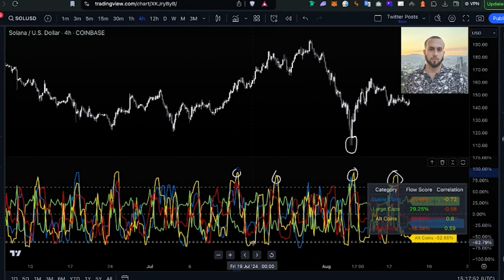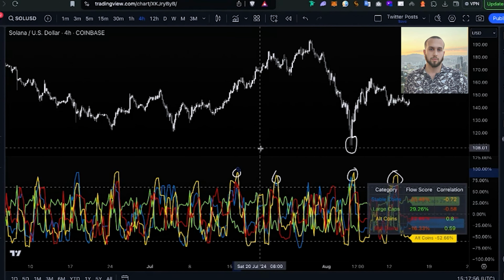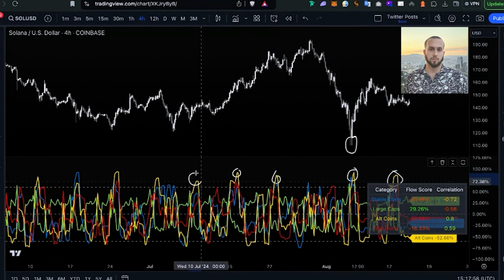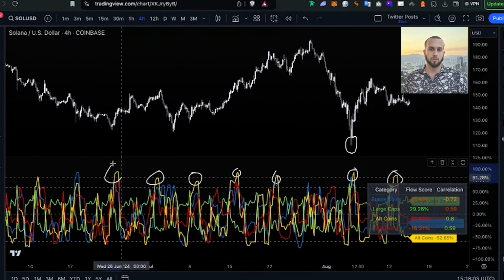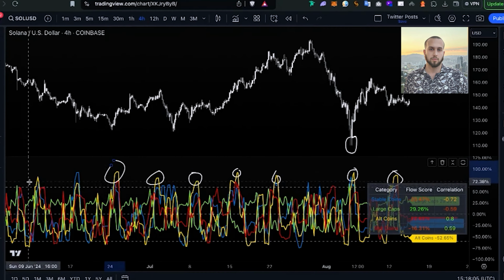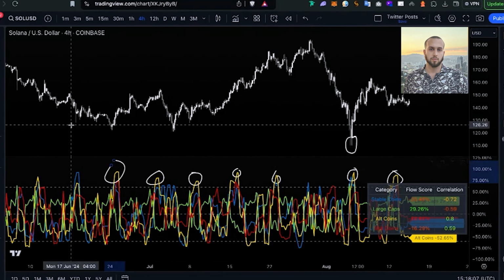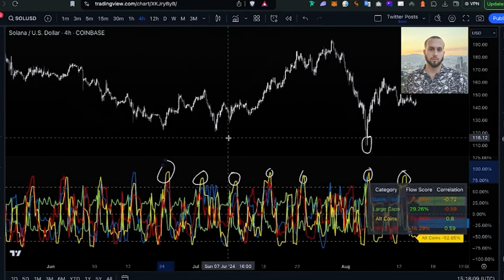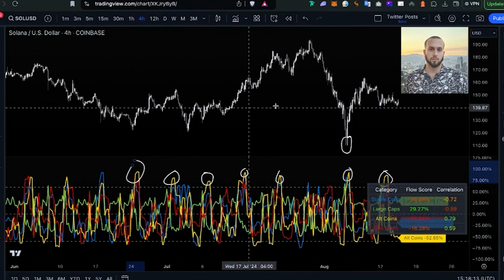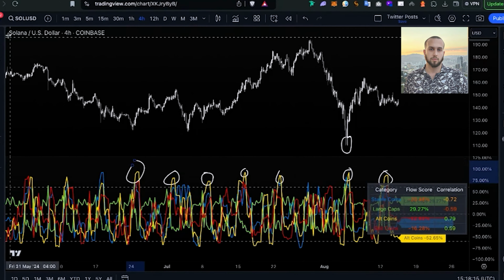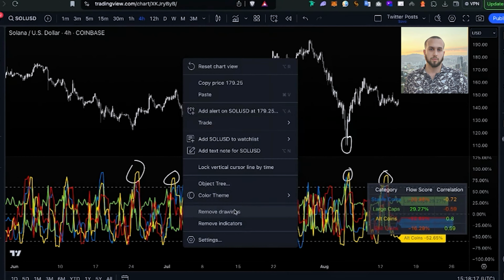When it goes to a low volatility event, it doesn't mean that much. It can mean pump or dump. But generally speaking, these are always trend shifts. And you can see here, look, trend shift, trend shift, trend shift. So pretty much every single time it's done that, it has had some sort of trend shift. It doesn't mean that it's a major one. It could just be a minor one, and we are on the 4 hour, so it's going to be a little bit choppy sometimes. But I think that's a really good point to look at.